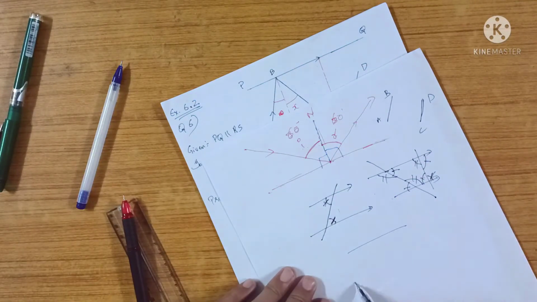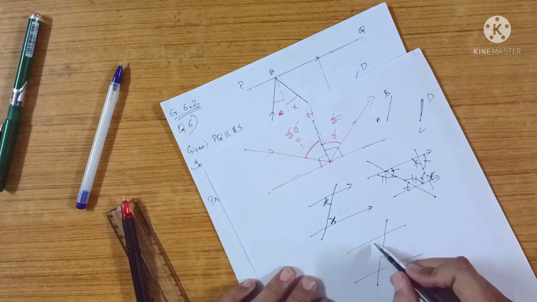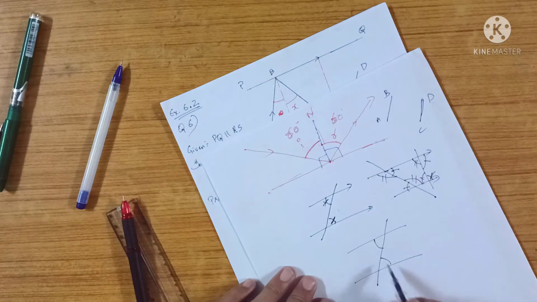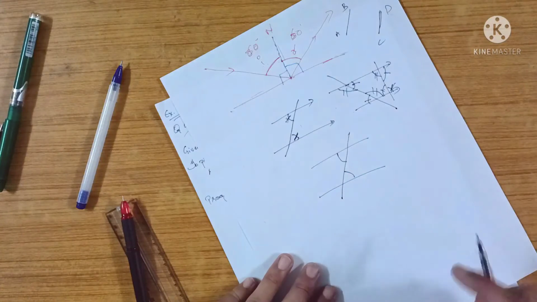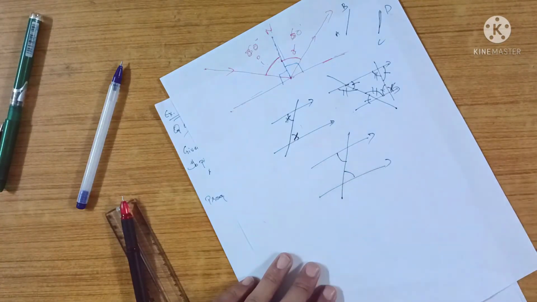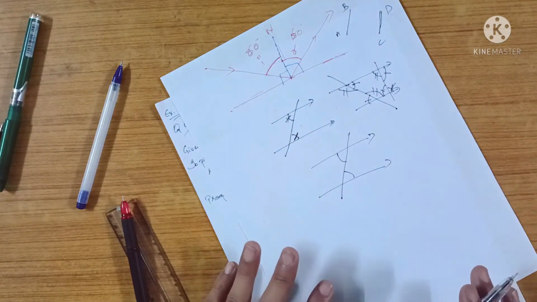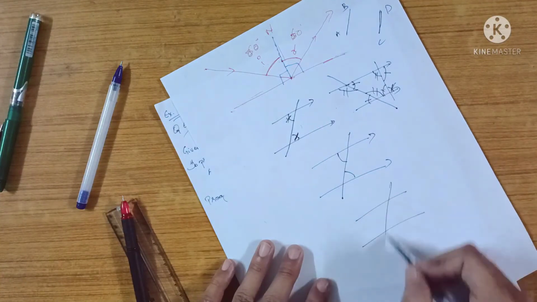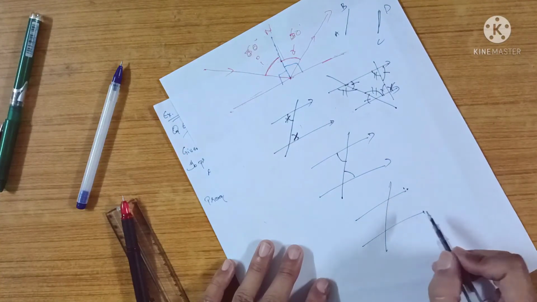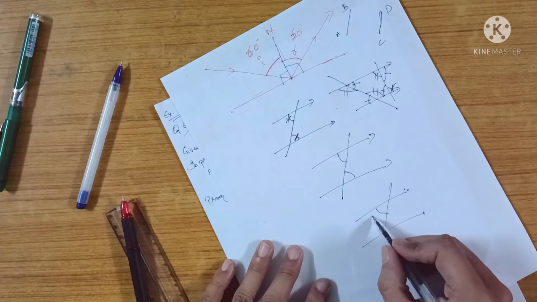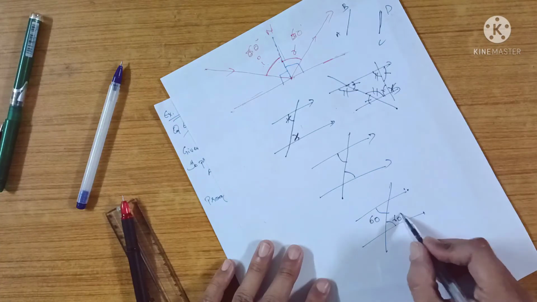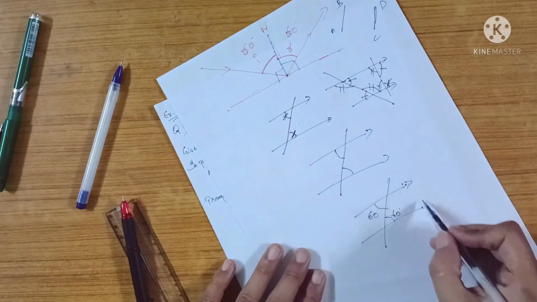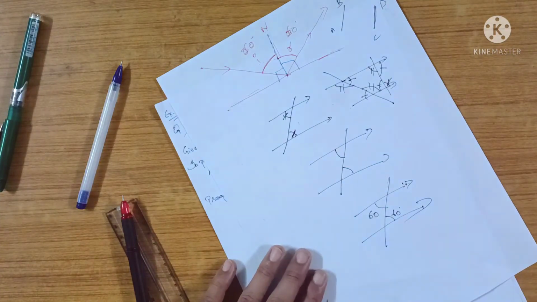So if there's a line, you don't know if they are parallel or not, but if you do know that this angle and this angle is equal, then you can definitely say for sure that this and this is parallel. Okay, which means if two lines are here, you don't know if these lines are parallel or not, but you do know that this is 60 and this also 60, then guaranteed they are parallel because alternate angles are equal.